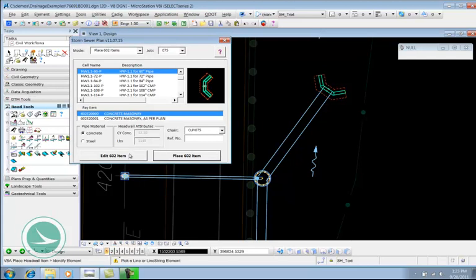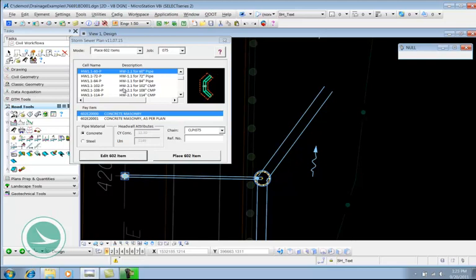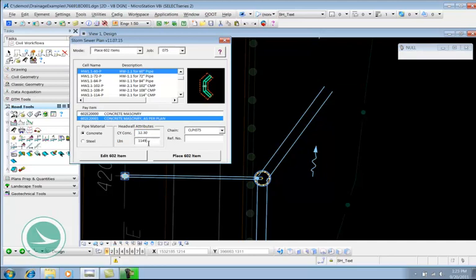And again, there's an edit option on here where I could go select that, and it'll find the proper information of what you selected, and if I need to make a change as per plan, I can change these values if I need to, and then place that in the file.